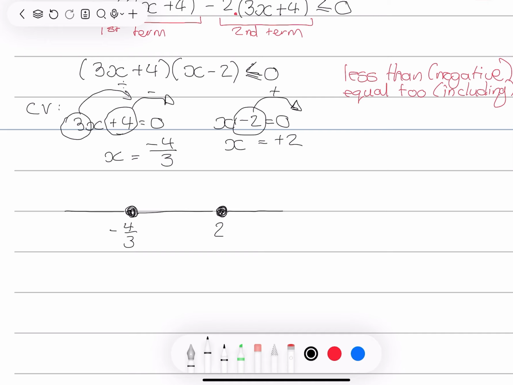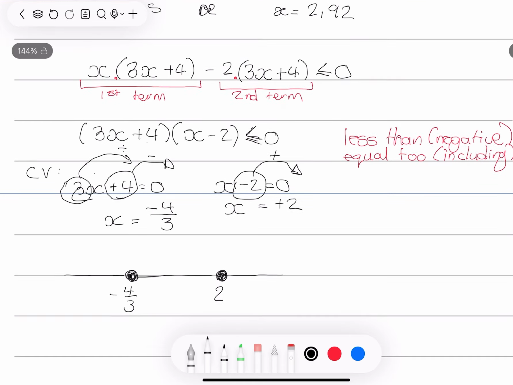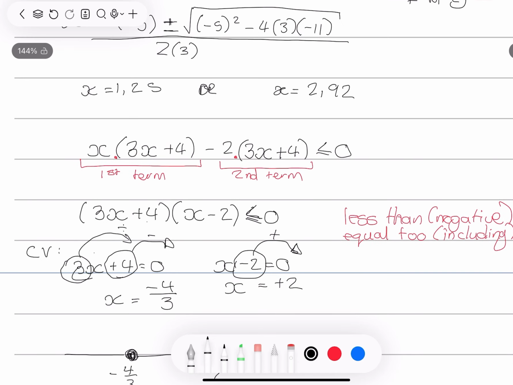All right, so what we do then is we pick a variable in between these two numbers, or less than or greater than 2, to see for which variables does it make our initial statement true. So our initial question was up here. So let's put a 0 in and see where we are. So I'm putting a number in between negative 4 over 3 and 2. So if I put a 0 into there, I'm then left with a 0 there. That whole thing becomes a 0. So I've lost this whole number.